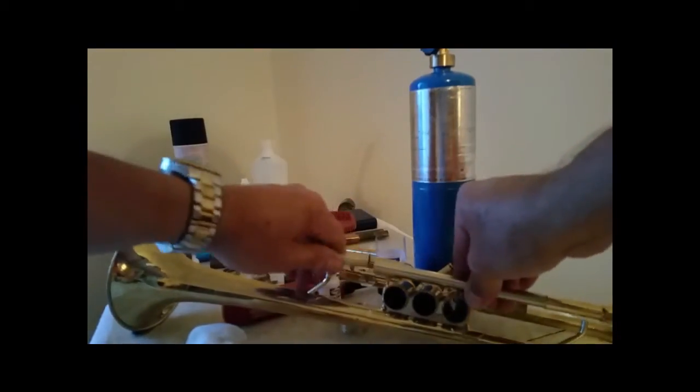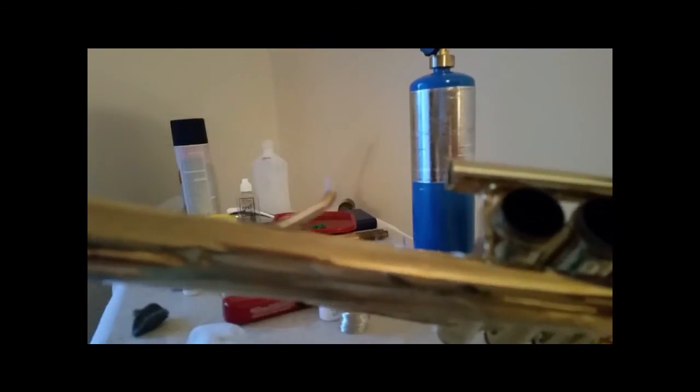Make sure that I get this up the front of that brace. Let's see if I can get a good picture of that. Focus, camera. That's pretty good. You can see what I'm talking about there.